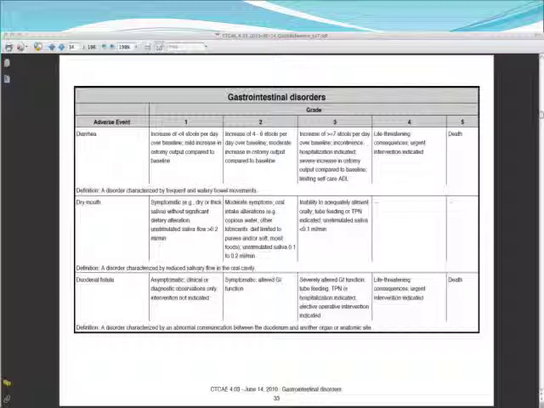Secondly, you need to take a history that allows you to grade. So if you don't normally take a history of what the baseline number of stools are and how many exactly there are, then you need to, because this is the information that's required to grade this toxicity. General toxicity is graded from 1, mild, 2, moderate, 3, severe, and 4, life-threatening, and 5 is death.